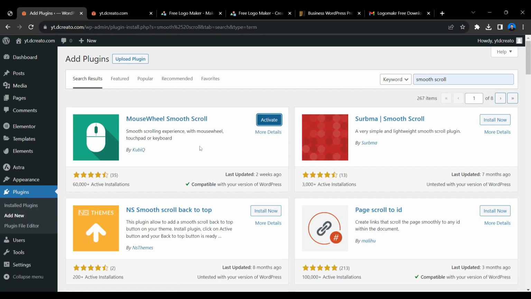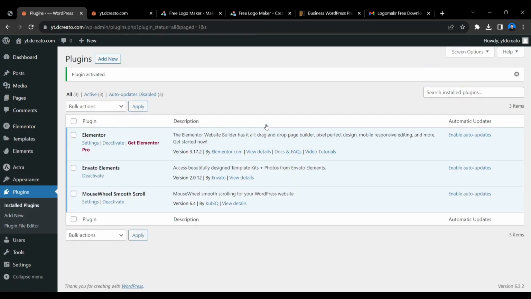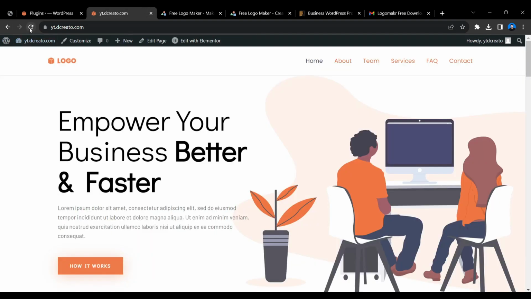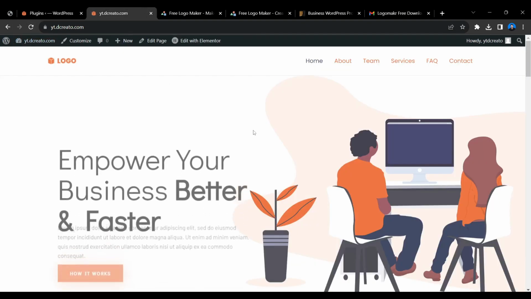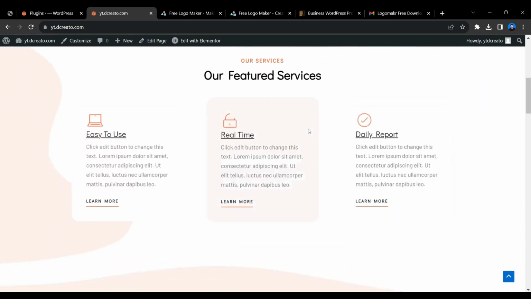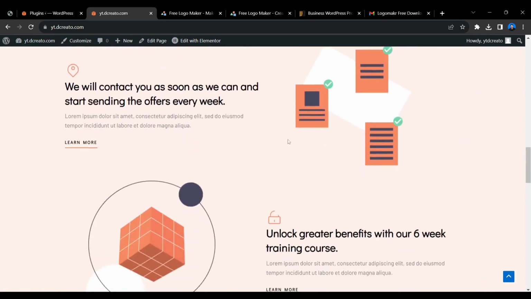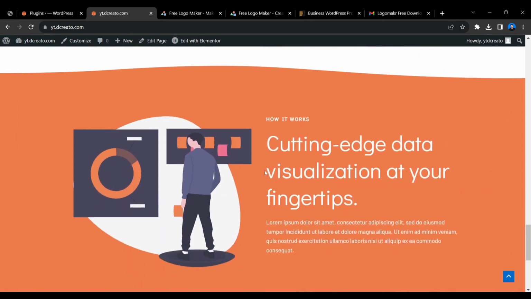So install it, you can see this installed in front of you. I am just clicking on this activate button, and I will not do anything else. If I click on this website and refresh, and after this I am scrolling, you can see before it was looking like 60 Hz and now it is 120 Hz.